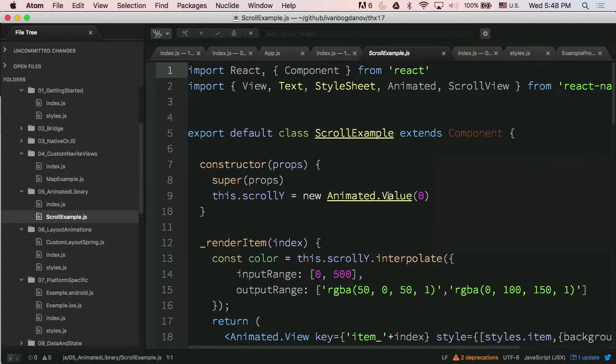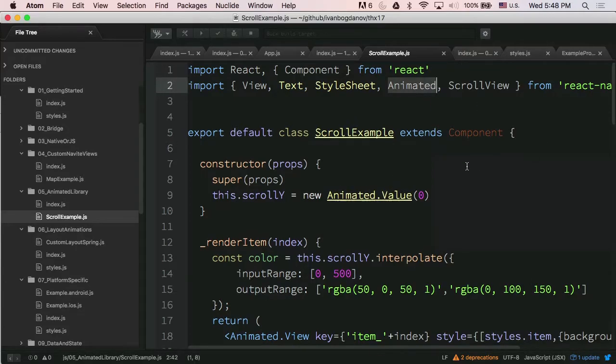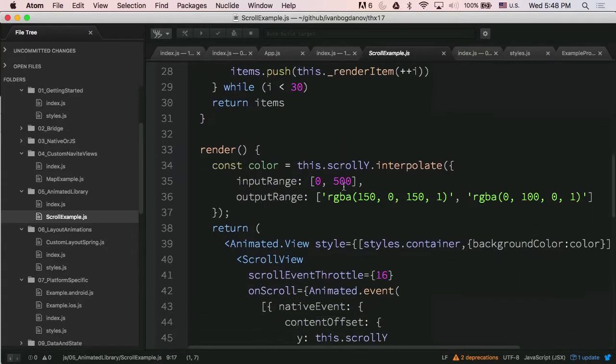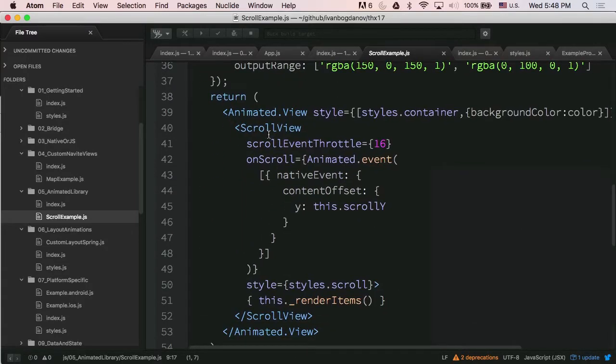For this, we import the Animated library, which is part of React Native. We set a variable that will actually reside in native code. In this case, I call it scrollY. In the scroll view, I inject a listener to the on-scroll event, and it will update this variable.